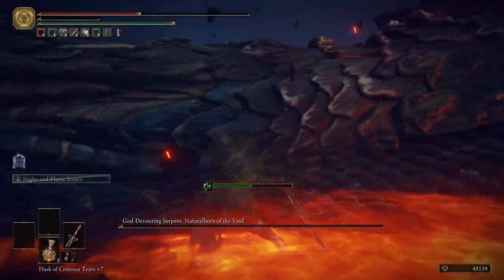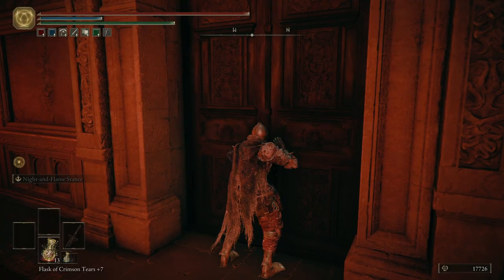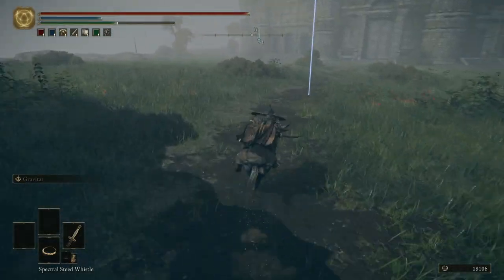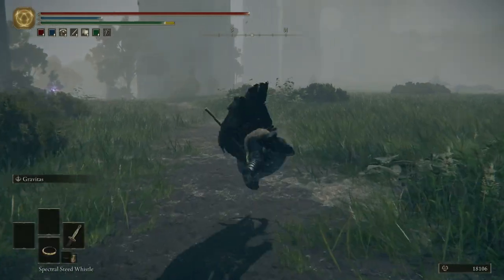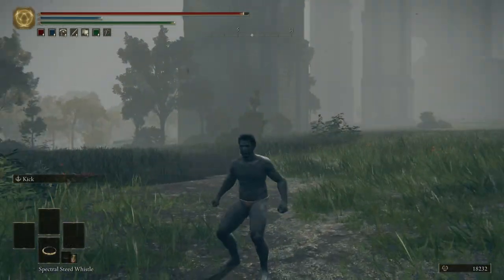R.I.P. Bozo. Morgott's Great Rune. Why thank you. All right, that's it for the underground. Go. The key works. All right, so there might be a minor problem. So you can see, we cannot fight Iji, as that's where his marker's supposed to be. So I think that means we can't do the Volcano Manor. I think that's an L on Volcano Manor. Yeah, I guess that means that's the end of this episode.